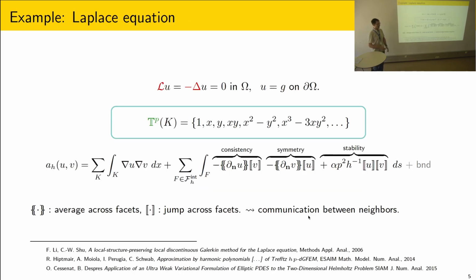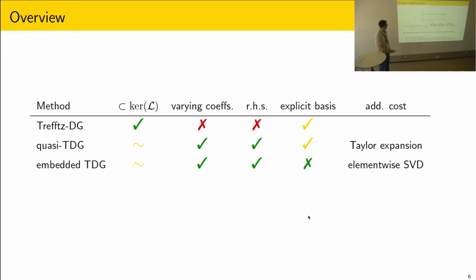Okay, so a quick example for this. Let's say we are just looking at the Laplace operator and our standard symmetric interior penalty formulation that everyone knows. Then, as a Trefftz space, instead of the full polynomials, we could choose the harmonic polynomials. So simply 1, x, y, and then these are the harmonic ones. So x squared minus y squared would be harmonic, and then we have the third order ones. So this means we have to implement these harmonic functions into NGSolve, and then we can use them with our DG formulations that we already have in NGSolve.